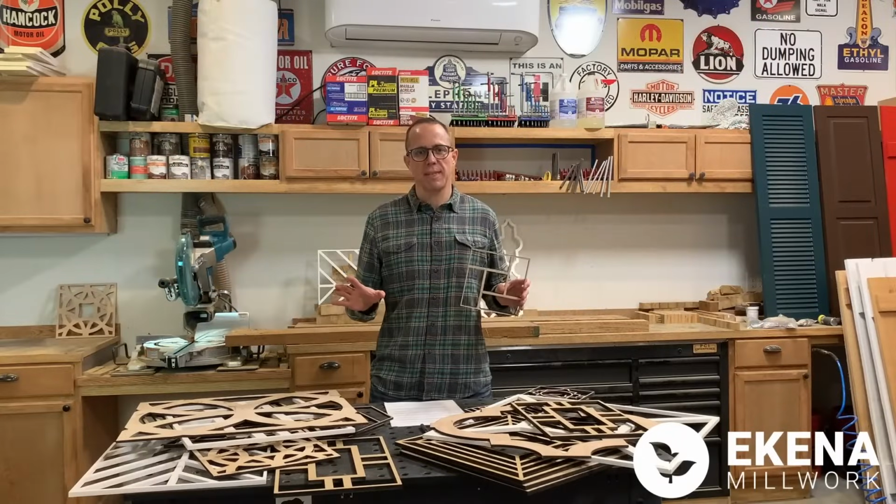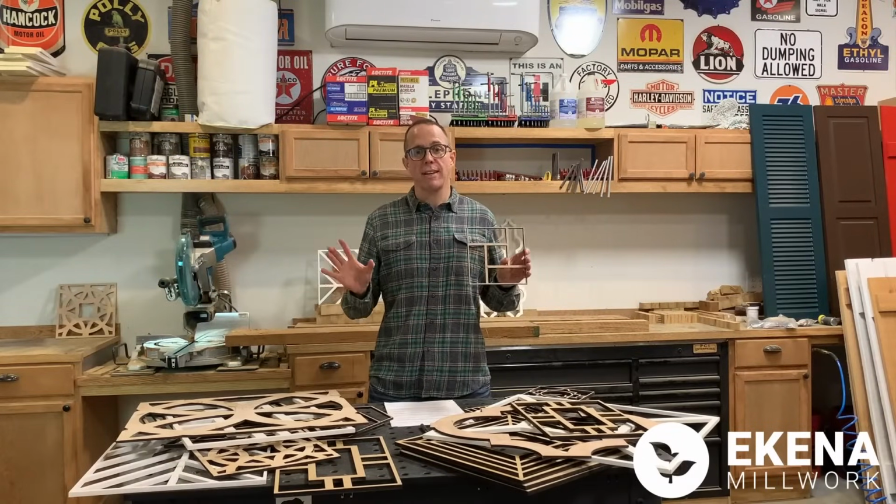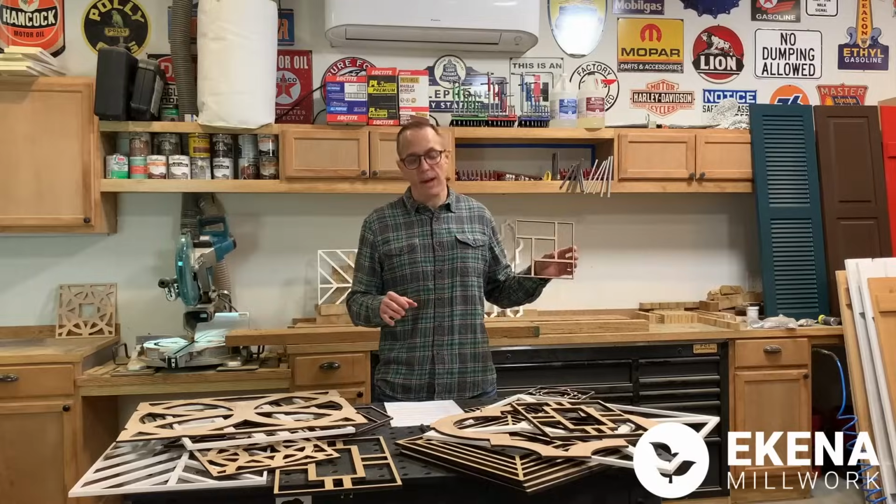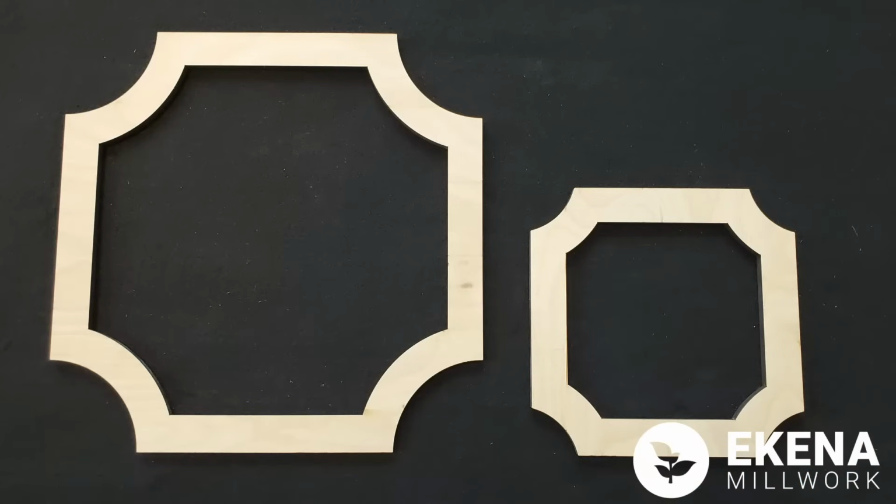Rooms come in different shapes and sizes. Knowing that, we created different sizes for each of our panel designs. We have small 8-inch panels all the way up to 24-inch panels for those larger rooms.